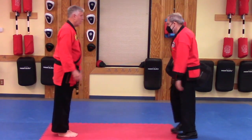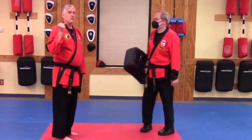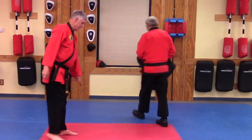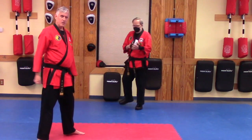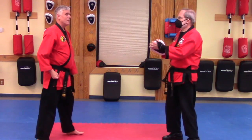Booker. I'm going to demonstrate also doing a lunge punch to a high section lunge punch. So in some of our patterns, we do the high section lunge punch. It's a punch to the face usually.